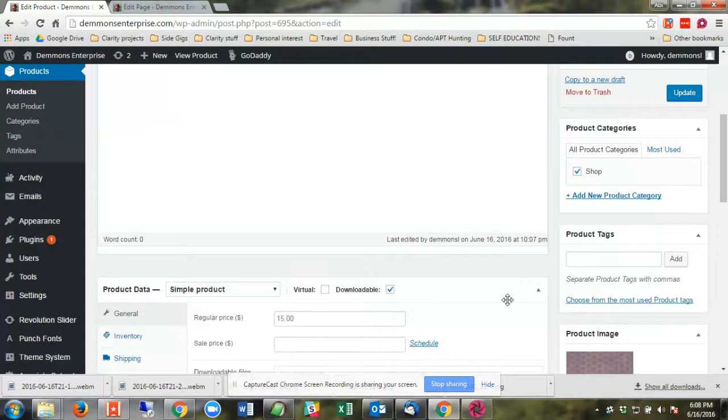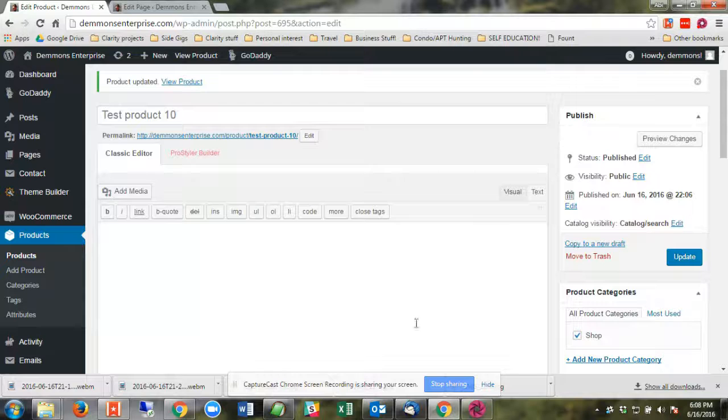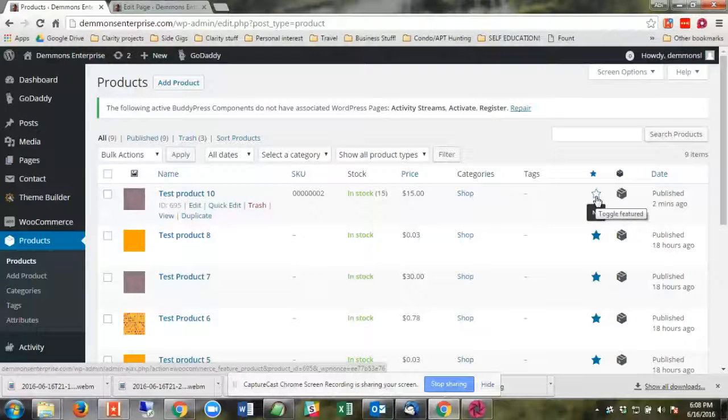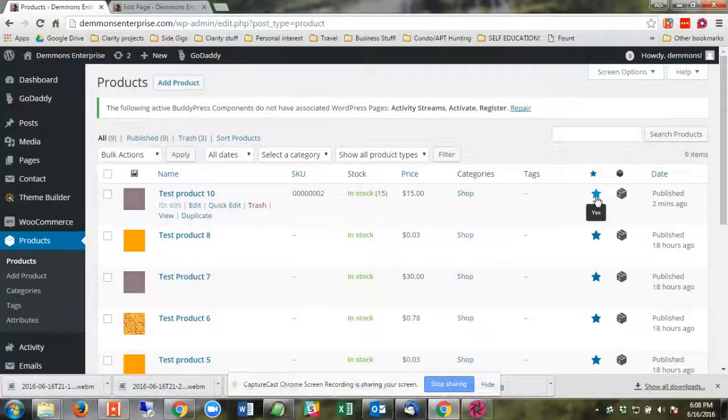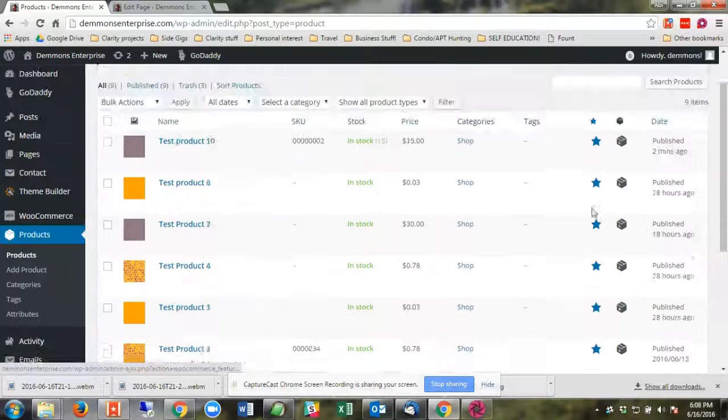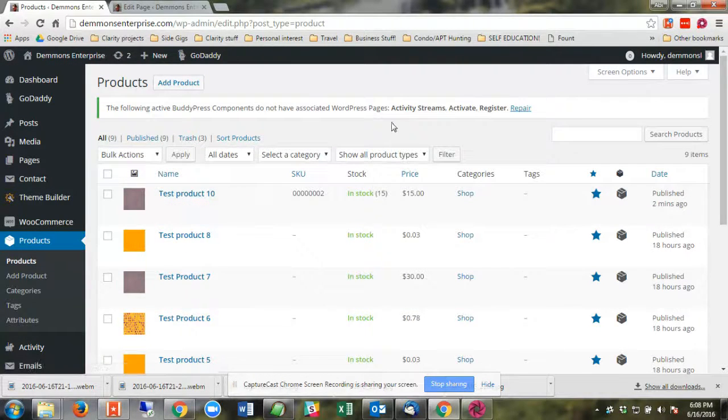That's an example. So once you're actually done creating the product, go back and click on the products tab on the left and make sure that you check the star next to it for it being a featured product. So it's actually featured on your page. So if you see here next to it, each product has a star. They all need to be starred because that just means that they're going to be featured on the front page.